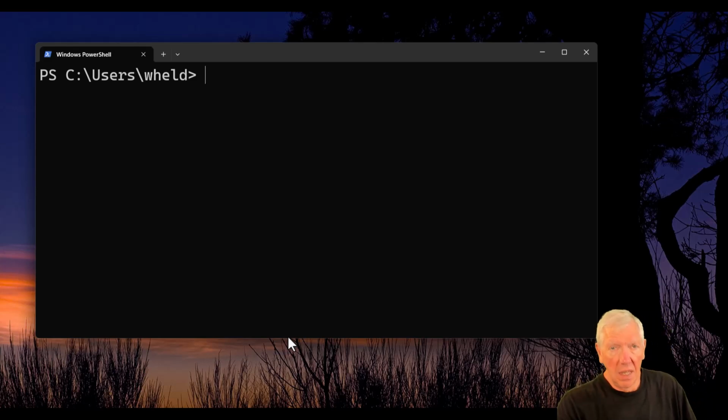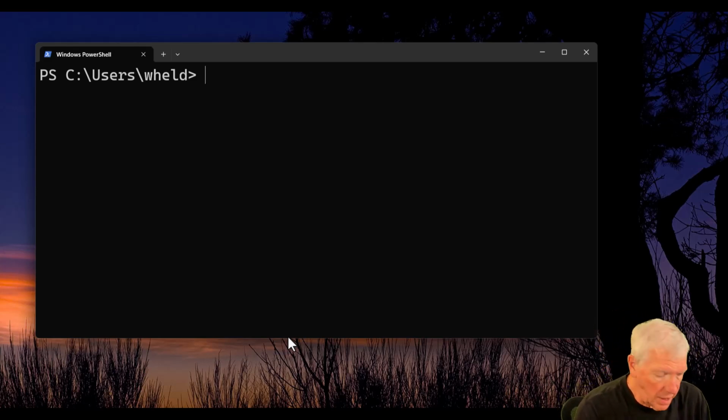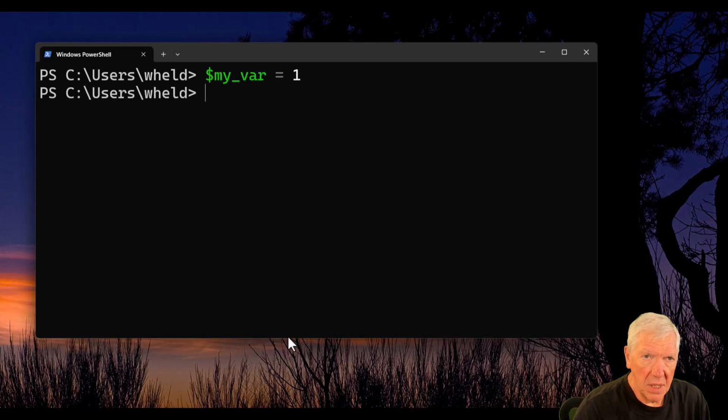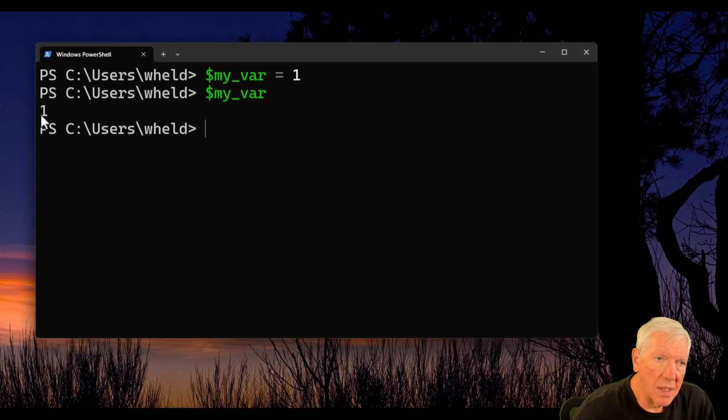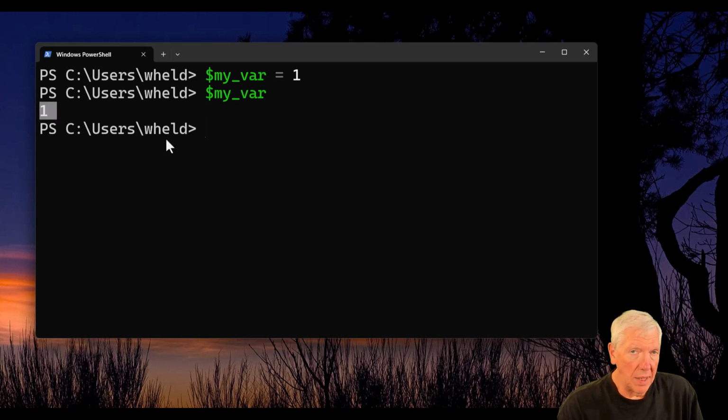So let's see what this looks like. I'm going to say that my var is going to be equal to 1. And I'm just going to go ahead and have it print out what the contents of my var is. This is an int. If you're working in Visual Basic and you have a text box and you're getting data that somebody has keyed in inside that text box, this is true for Java or C++, C, other languages.